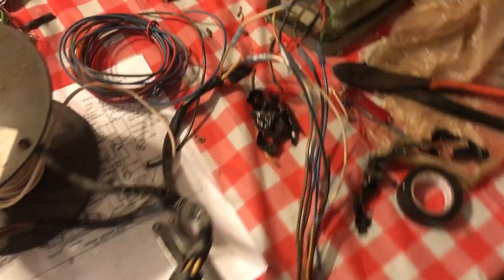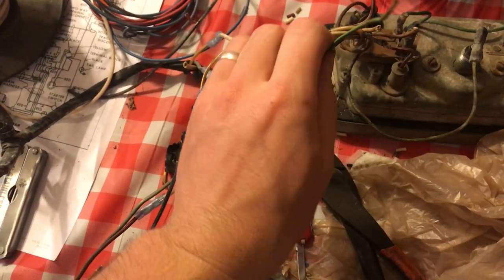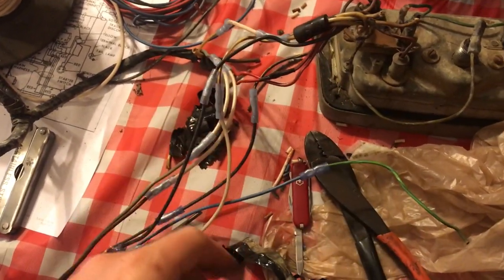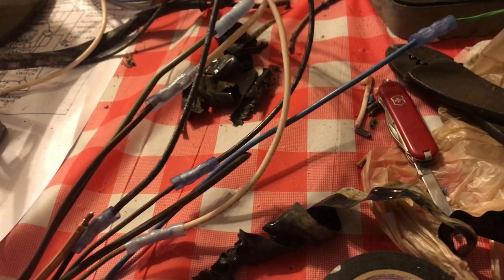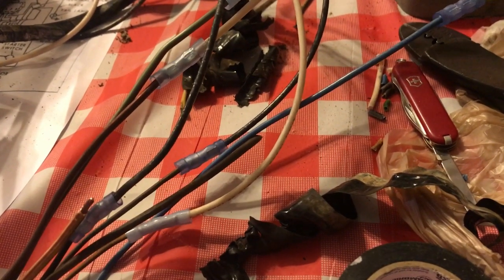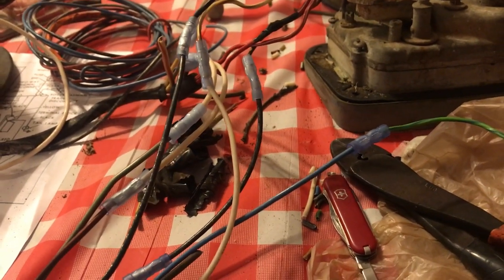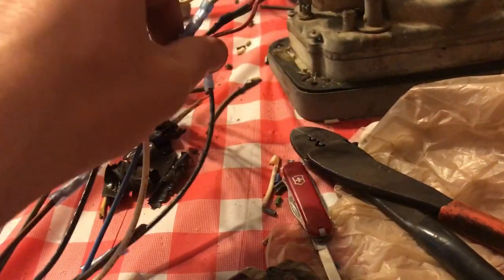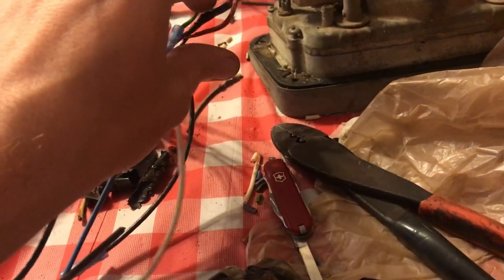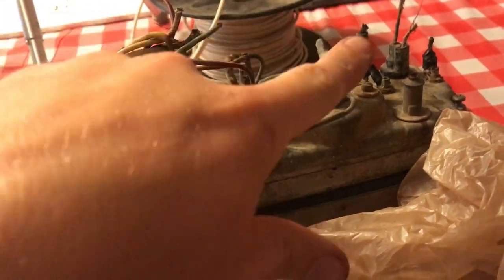Working on this and decided to change up a few things. What I was trying to do is just keep as much of the original wiring color as possible, because I don't have the colors that they have, and I don't have a huge assortment of colors either. But there's some of these wires, there's not much left of the original color, and of course the end is gone, so I'm gonna have to splice again.